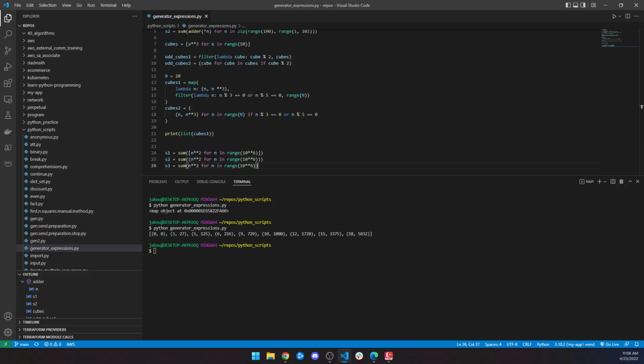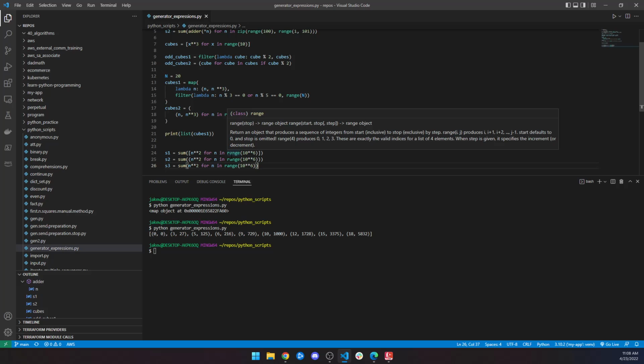The expressions to get S2 and S3 are exactly the same because the brackets in S2 are redundant, right? They're both generator expressions inside the sum function. The expression to get S1 is different though. Inside sum, you'll find a list comprehension, right? And this means that in order to calculate S1, the sum function has to call next on a list of 1 million items, 10 to the sixth. So you're losing a lot of time and you're losing a lot of memory. Before sum can start calling next on that list, the list has to be created, which is a waste of time and space.